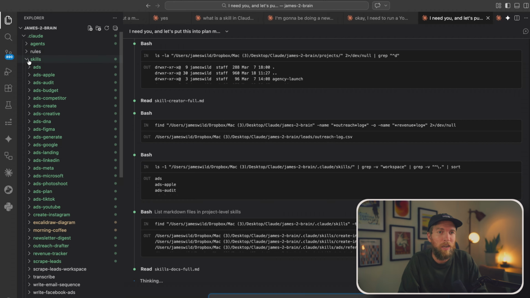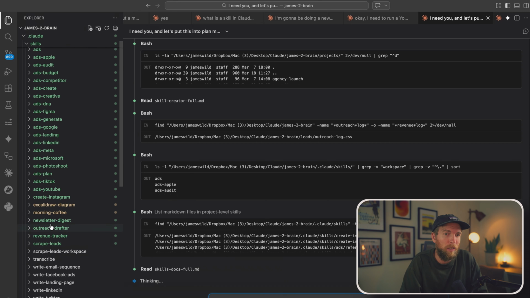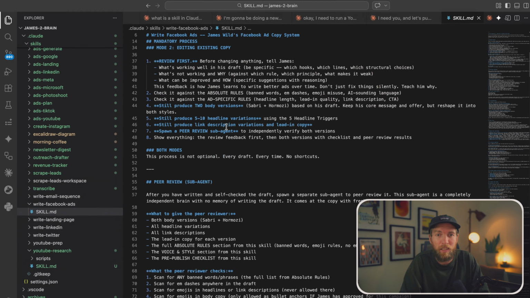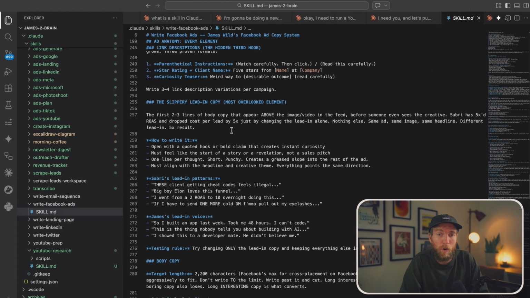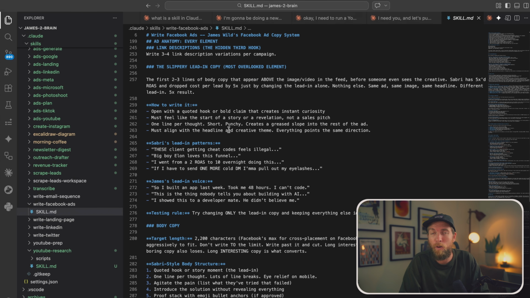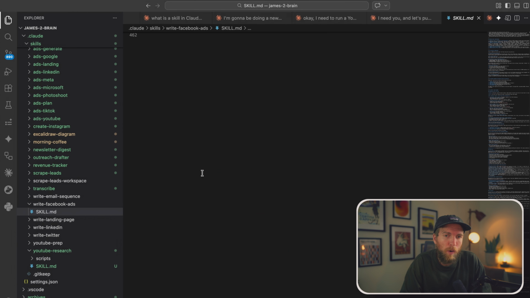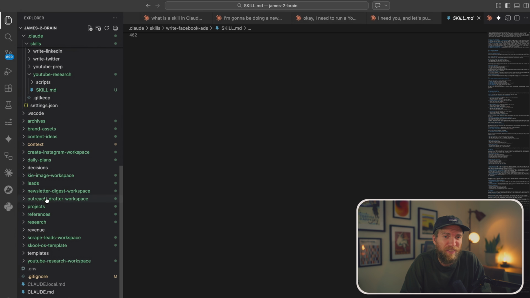It's got all different functions, even a transcribe function now, writing emails, ads. This one had all different ads come in, as you can see, through all the content I got from scraping Hormozi's and Sabri's ads, to understand what they are doing well. So that when I come to writing ads, it's pretty straightforward.